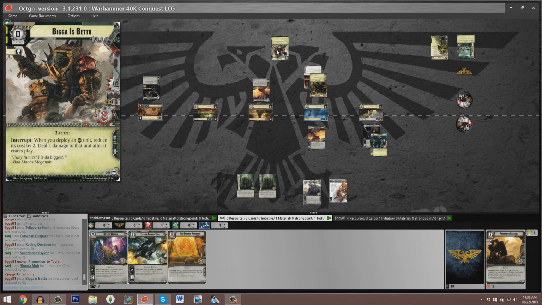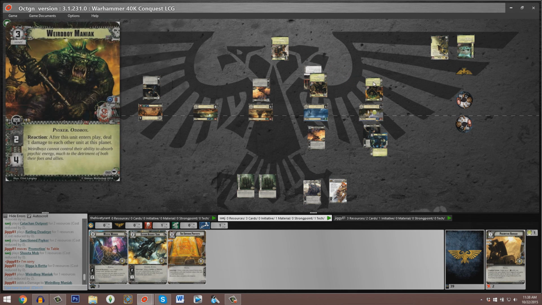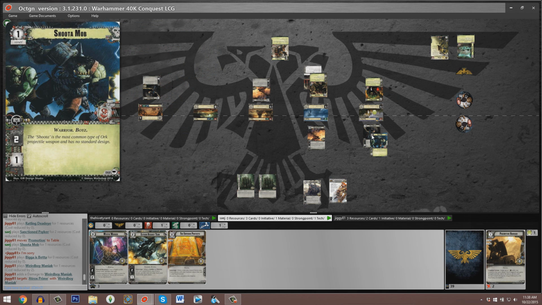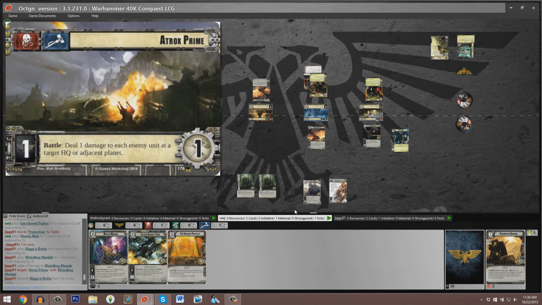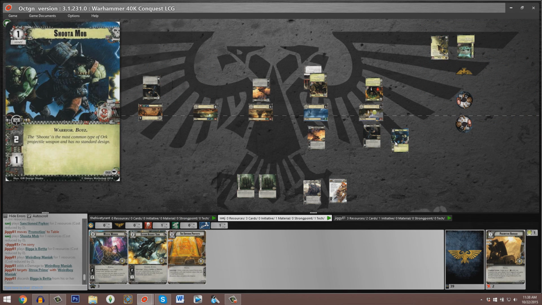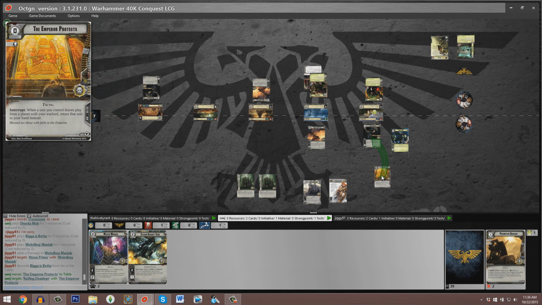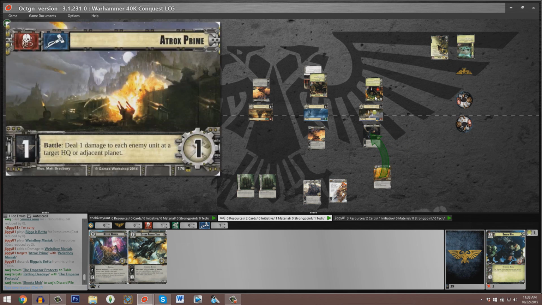More or less, this deck... Oh, jeez. So John calls out, "I'm sorry." He does a Bigga Is Better, puts a Weird Boy Maniac into play, and that's going to be 1 damage to each other unit present at planet number 1, which is, of course, your Shoot-a-Mob, your Rattling Deadeye, and you don't have a tremendous number of shield cards in your hand, but how do you want to respond to this? I think I have to shield my Rattling Deadeye. That Shoot-a-Mob can take it.